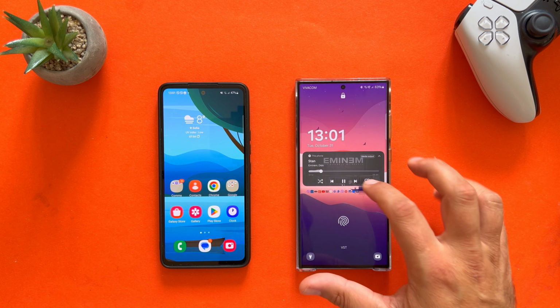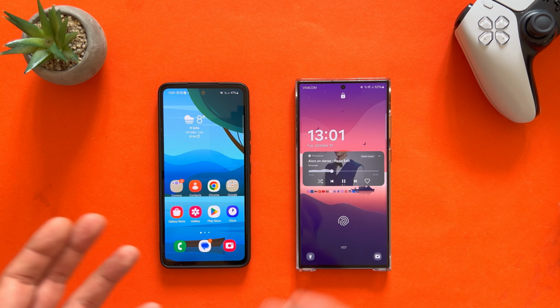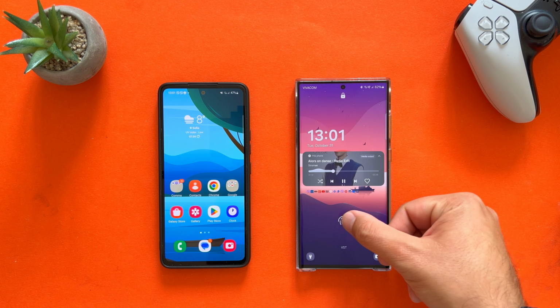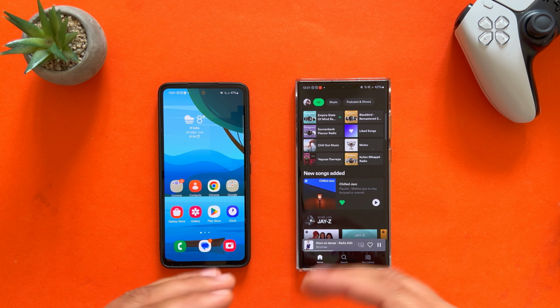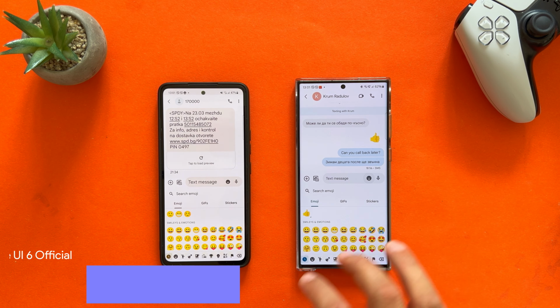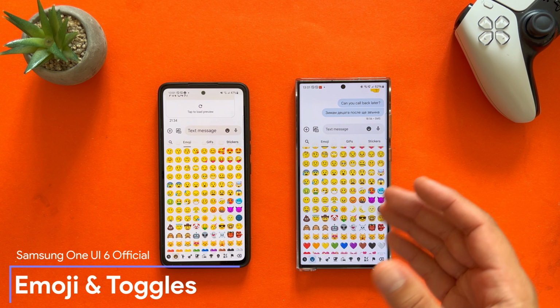This new media player will also work on the lock screen together with this new waveform, like this. I call this spectral analysis, probably it's not, but it's just a waveform. It anyway looks very cool. And so far, I believe Samsung are doing a good job introducing new design elements. And speaking about new design elements, yes, all the emojis have been now upgraded. Some people like them, some people don't.